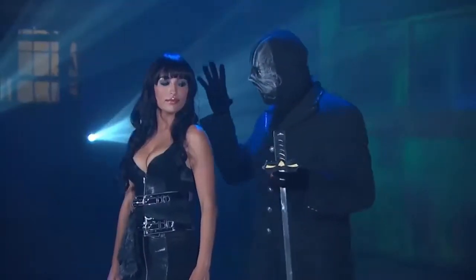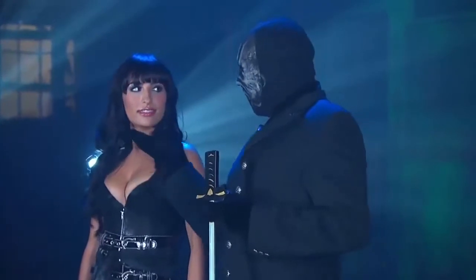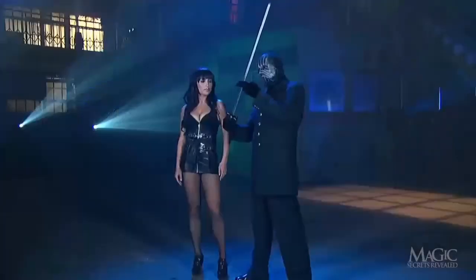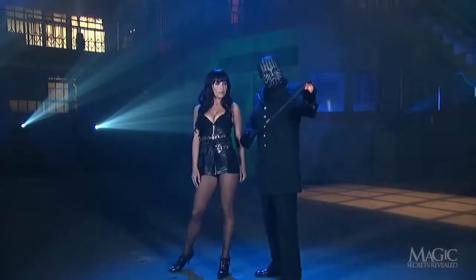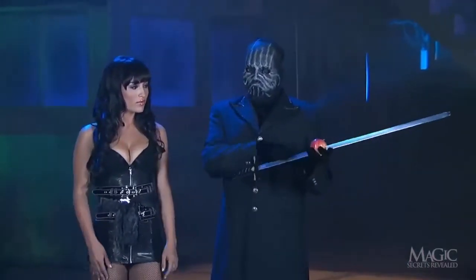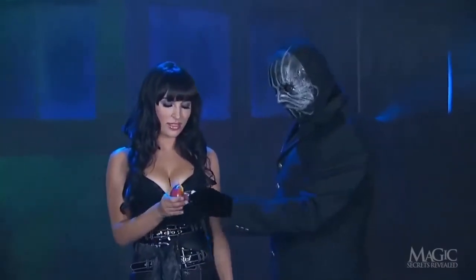We should warn you not to attempt the magician's next dangerous trick, which involves this very imposing-looking sword. To prove that it's real, he plunges the sword into an apple, impaling it. He slices the apple in two and offers half to his assistant. She doesn't seem amused.